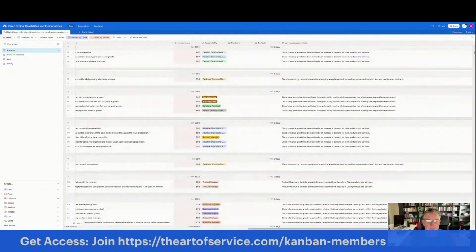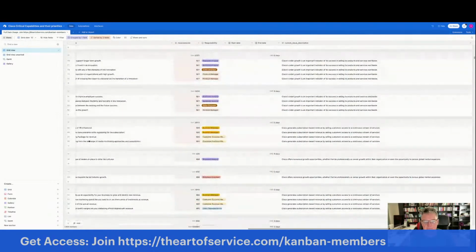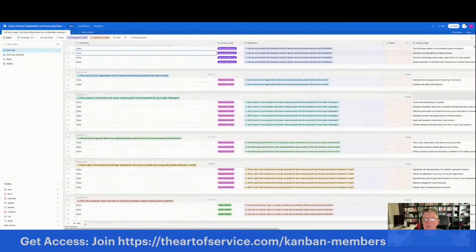So to make sure that we know what we're doing, that we've got some background and some idea what's going on. All right. So why is this data useful? Well, for a couple of reasons. The first reason, obviously, is that the questions are organized in order of their priority, which means that you as an organization can have a look at what Cisco is doing and how they organize their priorities and use those priorities in your own organization.